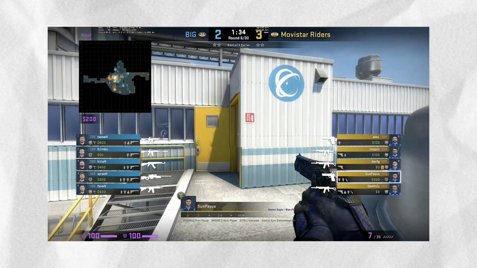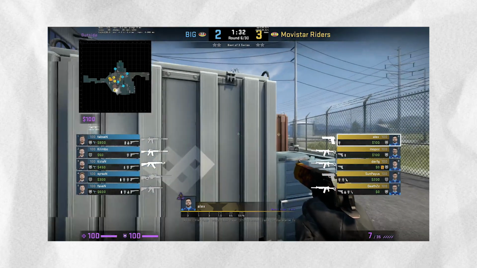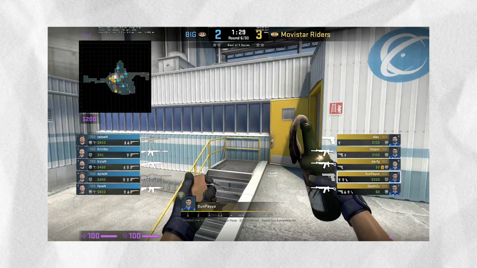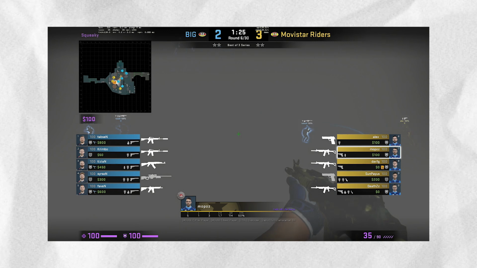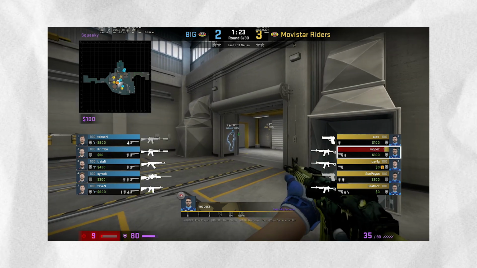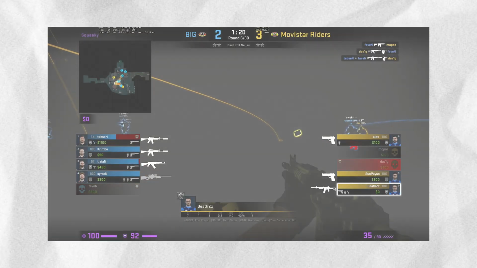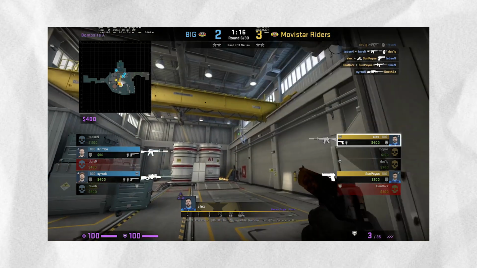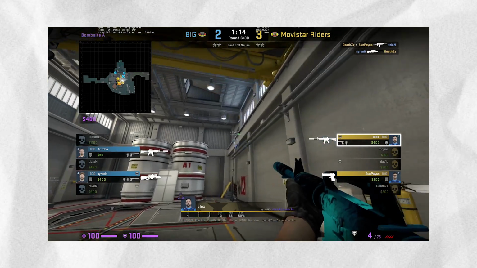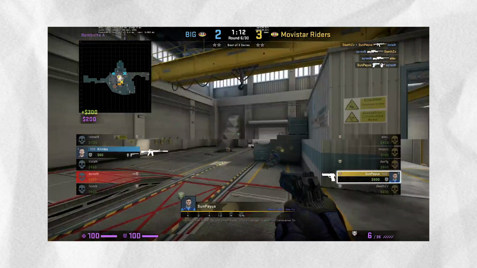Now let's touch a little bit on the set pieces or executes. They mainly happen on T side, right? And it's easy to spot in the demos. Everyone stops at a certain timing, they set up the nades, they look around a little bit, they release it at roughly the same time towards the same general area, and they hit that. So they execute. This is the perfect moment for your anti-strat to come into play, because you want to check what positions are not molotoved, what isn't smoked, what is not flashed or not double naded, and you can play those positions in order to counter that specific execute, right?